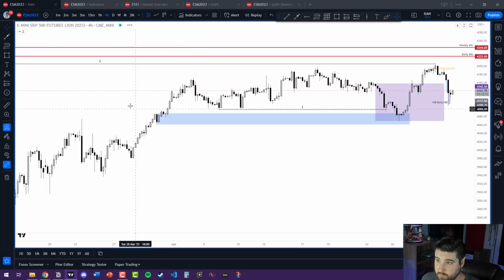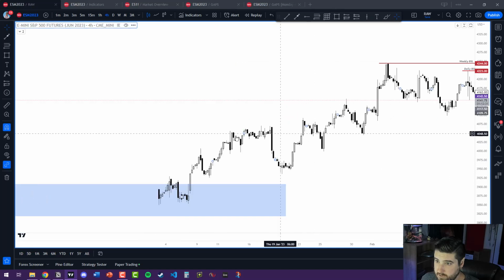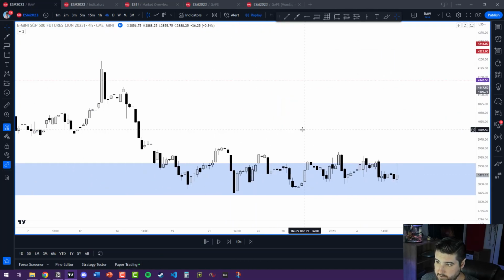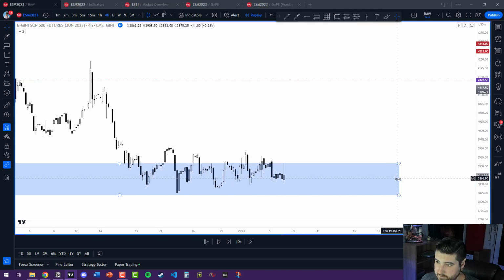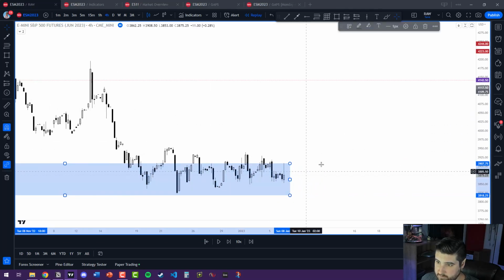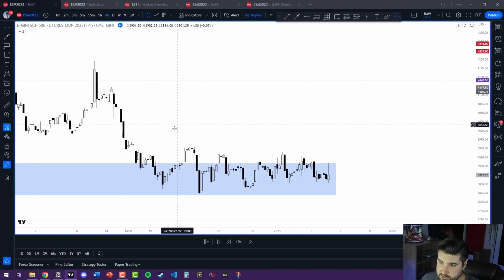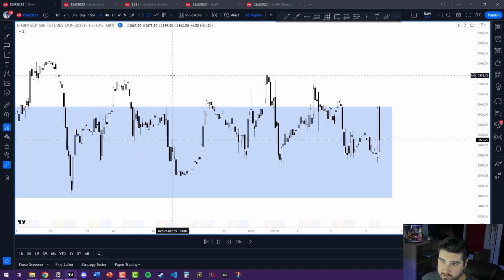So let's go down to the 4-hour and let me do the replay. Okay, so this will be a little easier to go back. So we have this order block, right? We're on the 4-hour. Price has been chopping. Maybe there was a setup here. Maybe we win a little bit. We got stopped out, break even, loss, whatever the scenario is, right? But what are we looking for, the actual trade setup, right?